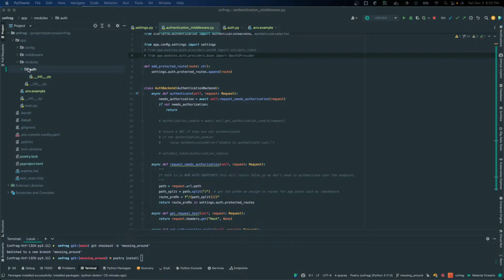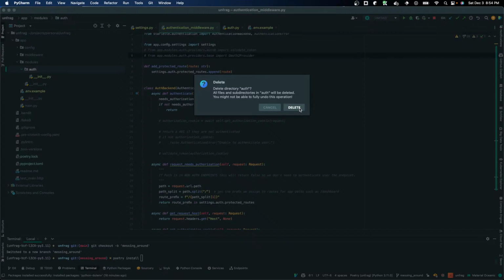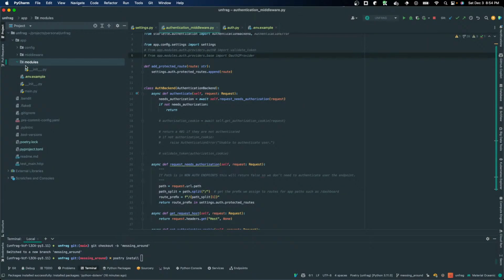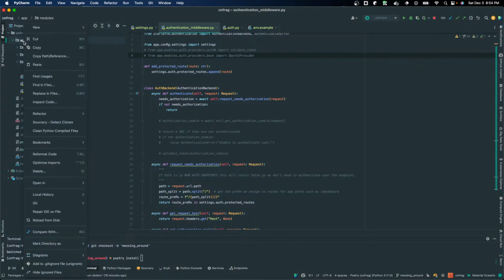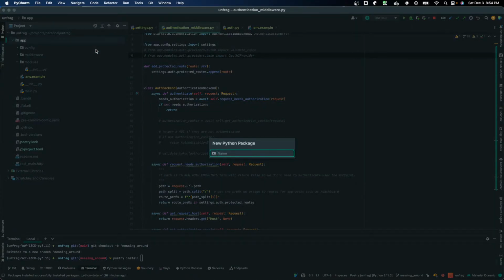But anyways, back to this. What I'm going to do is I'm actually going to delete auth out of modules and kind of go with the idea that external services aren't part of the business, and create something up here called providers.